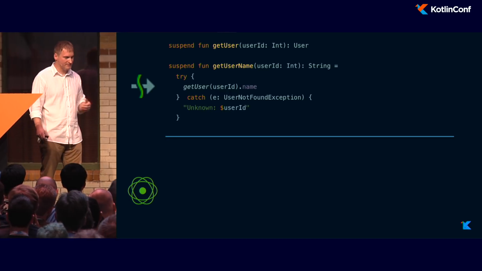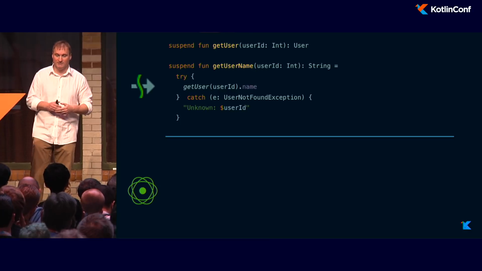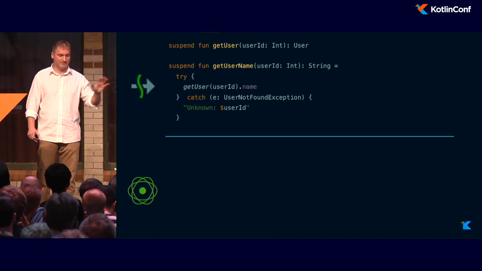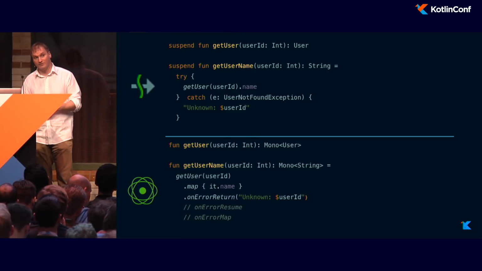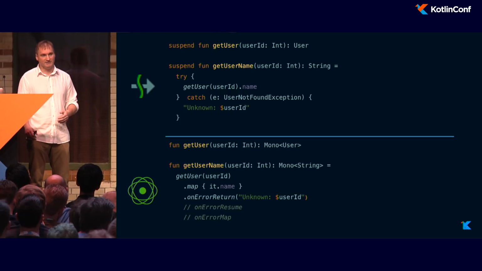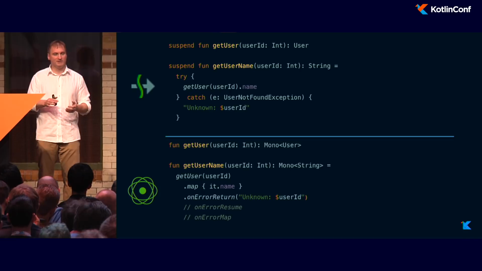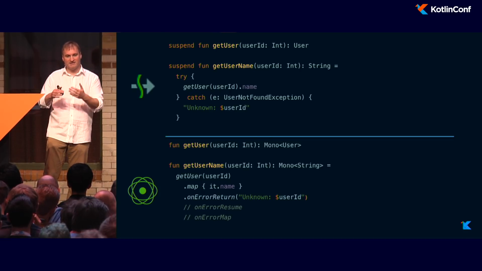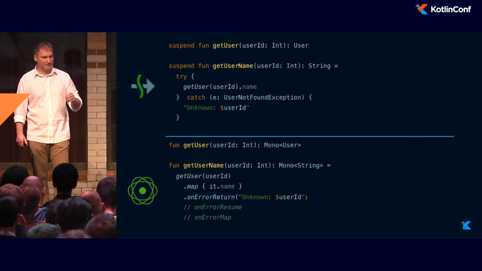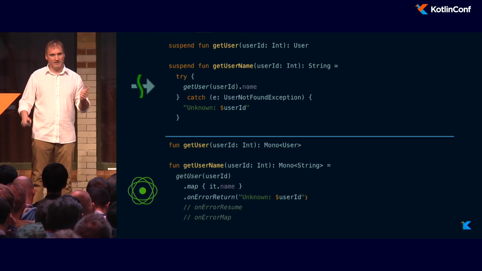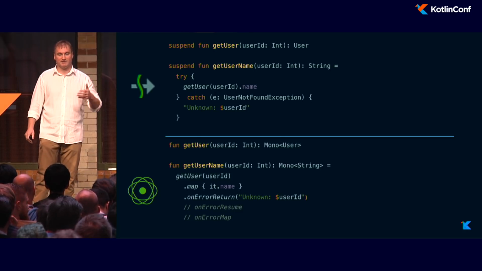With coroutines, we use regular language constructs. We just catch the exceptions and do whatever we want to do. So in this example, we just return some default value. With reactive programming, of course, we have to use some special operator. In fact, there's a couple of them, and we have to know beforehand which one we want to use, because there are different scenarios where we would want to use one of them. So, for example, the on-error return that is shown here, we provide a default value that will be returned if there's an exception thrown.